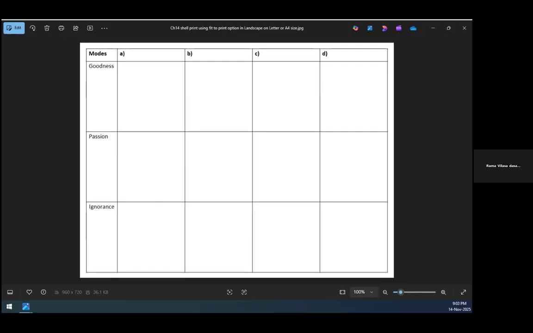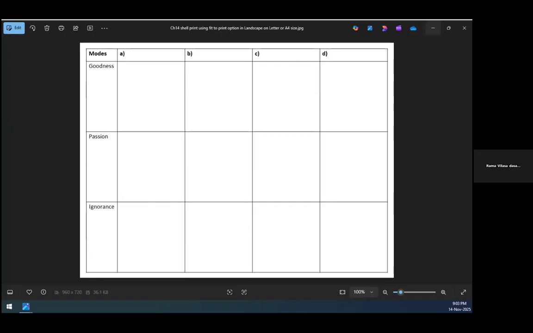In passion, one is bound by fruitive activities, by karma. So a person wants more and more and more. I want this, I want that. I want a new phone every 2 months. Therefore, he gets caught up in karma. In ignorance, one's knowledge is covered and one is bound by madness. So these are the primary characteristics of each of the modes. The whole point of the discussion so far is that all three modes bind.